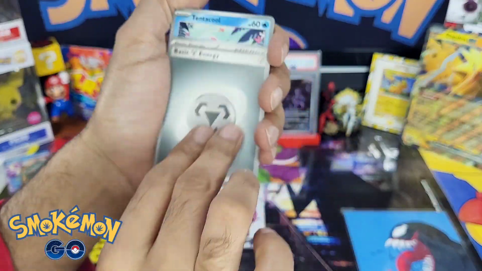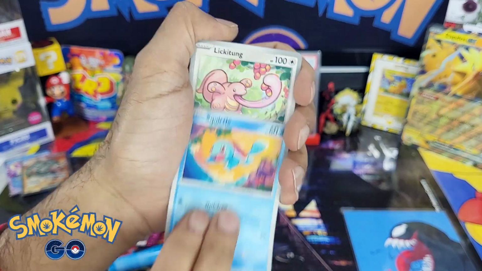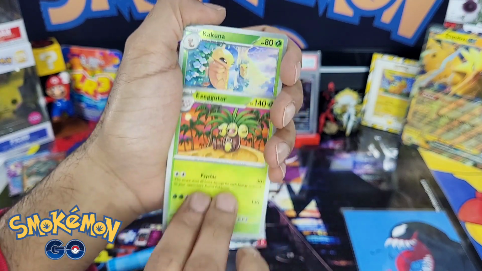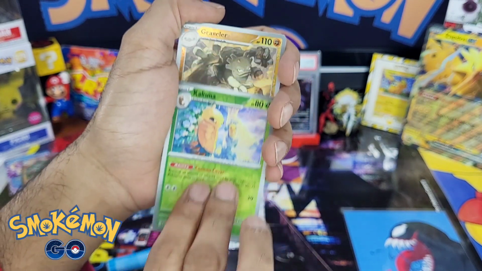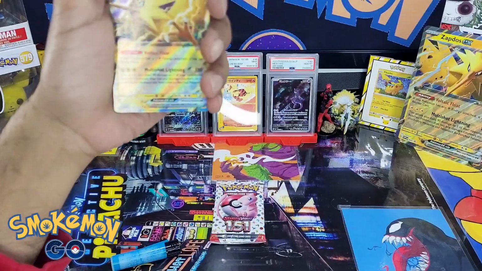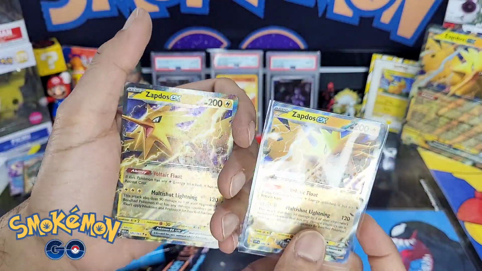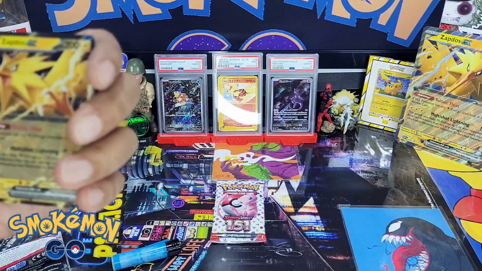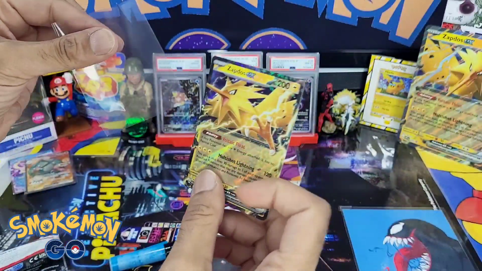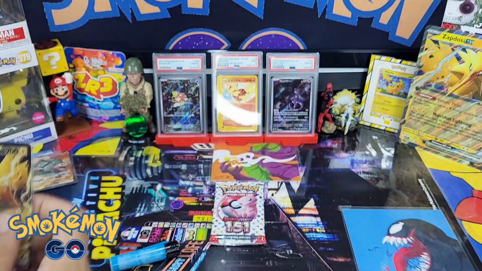Okay. Got basic. We got a Tentacle. Got a Rattata, Squirtle, a Lickitung. A Rhydon, a Rigid Band, an Exeggutor, a Kakuna, a Graveler, and I mean, that's not bad. From a Zapdos box as well, that's why I say it. So that's the promo. And that's the original. How cool is that? I think Pokemon should do this all the time, really. They should give you this in the pack box that you get. So I should have got the Abra EX as well, but you know, we move.